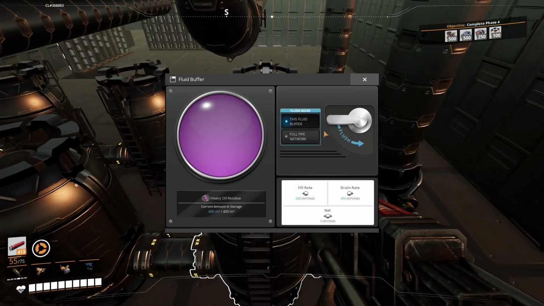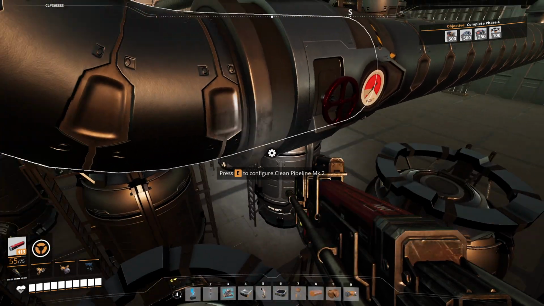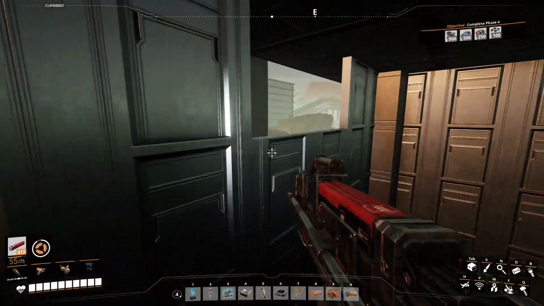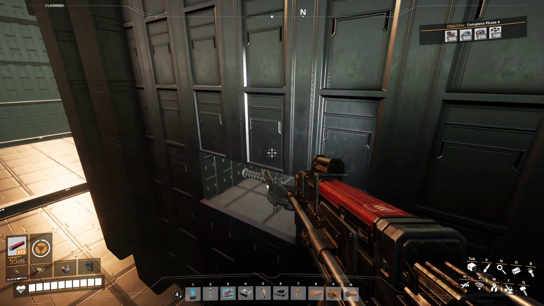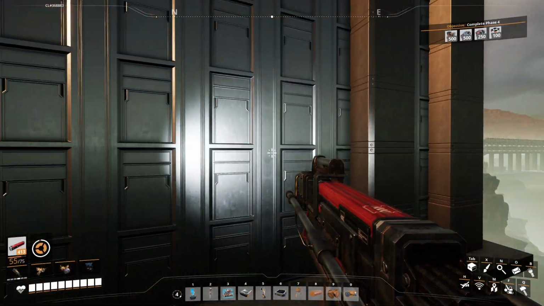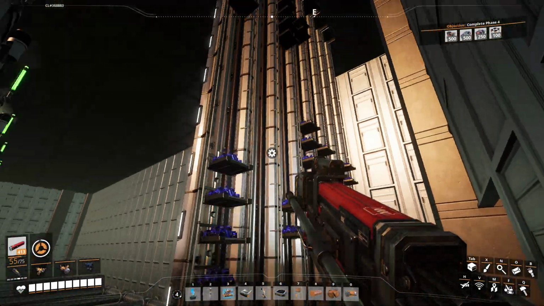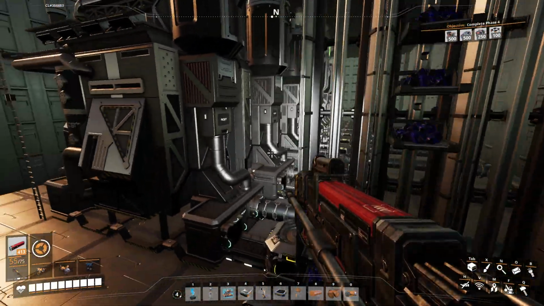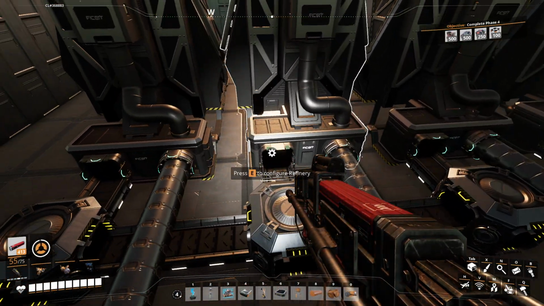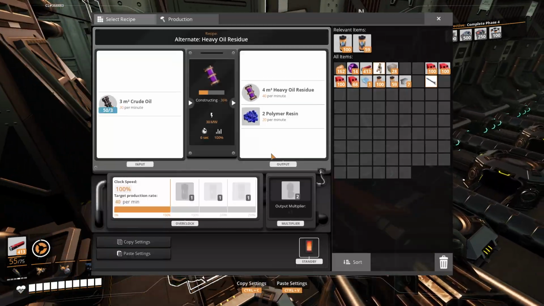Okay, all good on those. And what that'll do is jumpstart our heavy oil residue to be working at 100%. So we should see this increase very soon, because now we're not backed up anymore, we're totally empty.